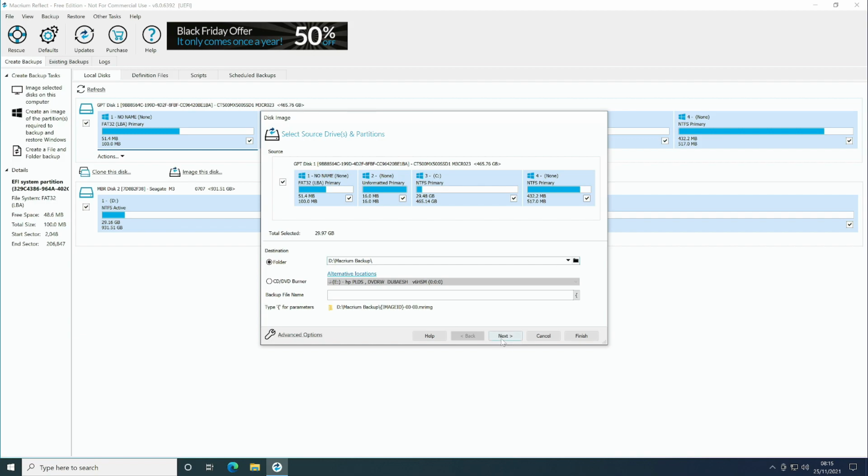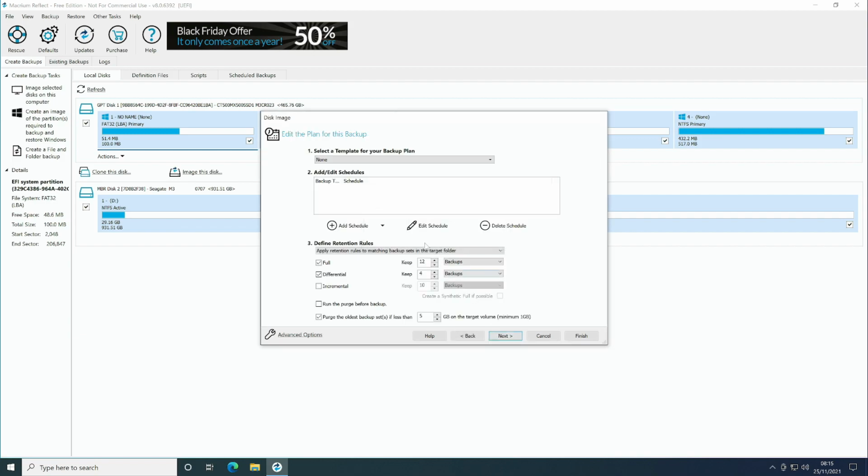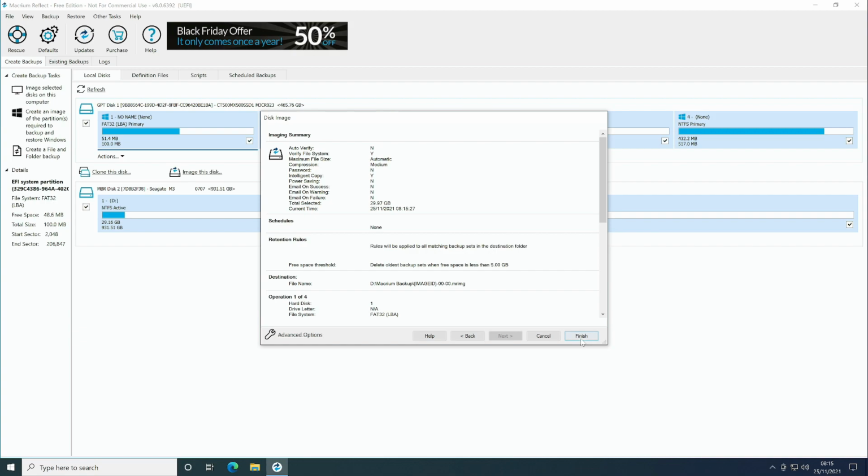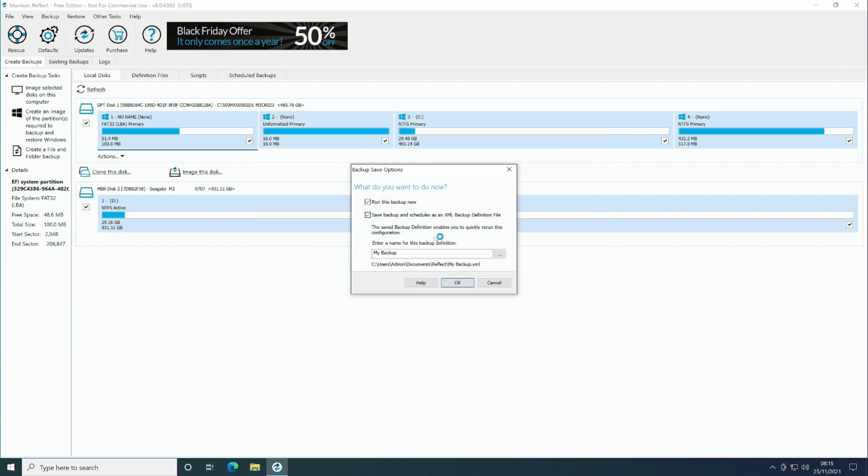There's no other options that you need to set, so we're going to select next, and we are not creating a template for any of this, so we're just going to untick all of these options here, because this gives you the ability to create a backup job if you want to have it running nightly, for instance, to take a drive image of your system and it would update it just like a normal backup does. So we're going to select next, and then we're going to click on finish. We're going to untick this box because we don't want to save it, and we want to run this backup now.